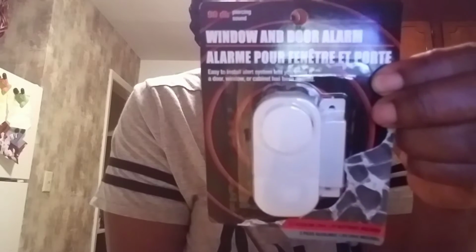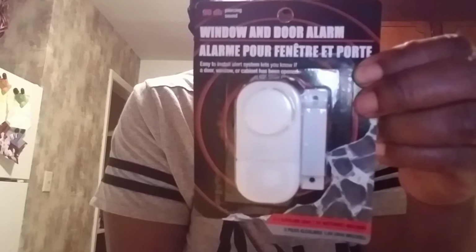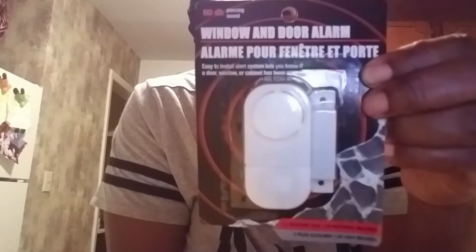Now remember, when you go into the Dollar Tree, it's going to look like that, window and door alarm. It's going to look in the pack like that. Get a good look at that, that's important. So you take the oval one, the fat one, with the switch on the side, and you take the skinny one. You take the switch and pull it down.